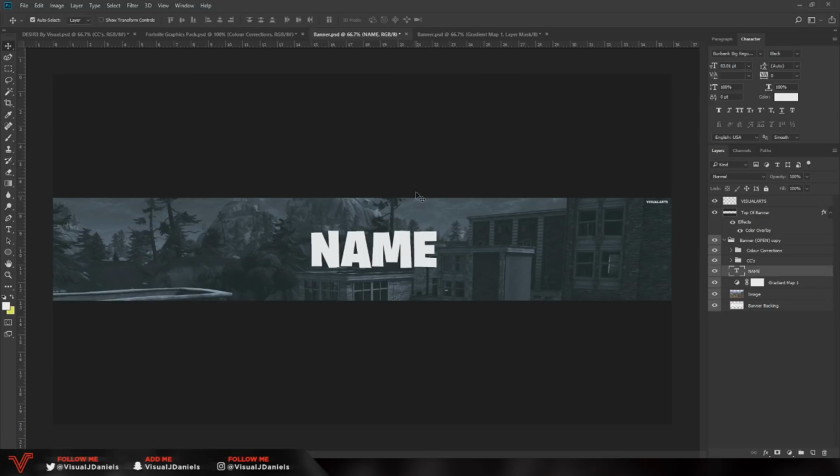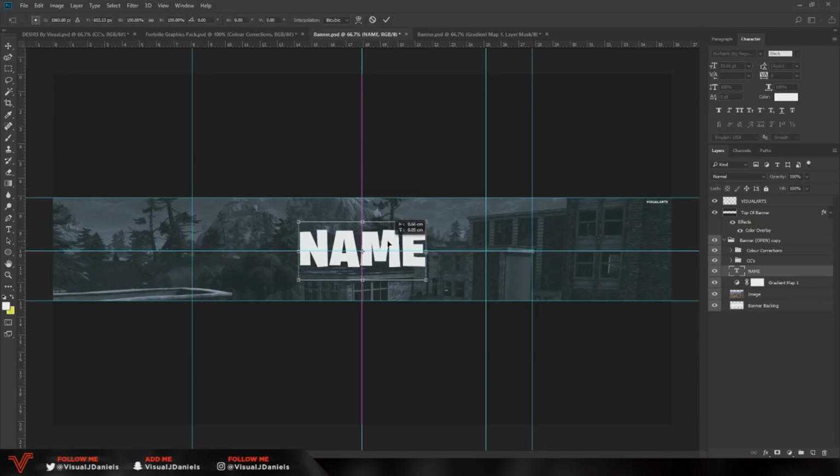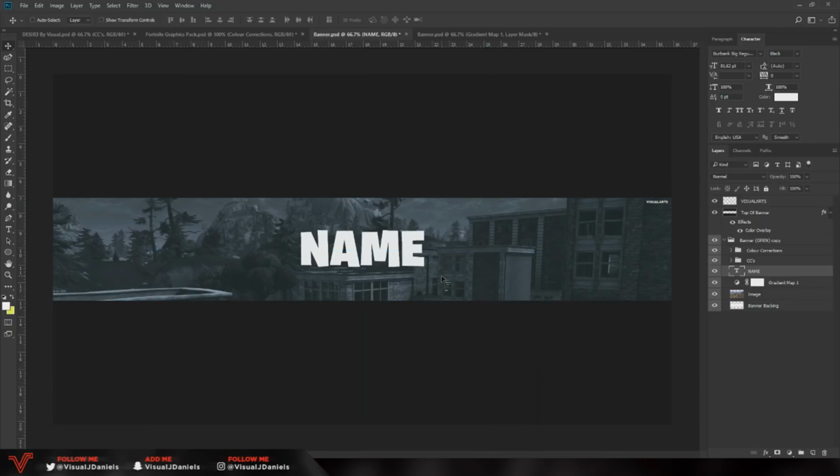So in order to do this, you want to press Ctrl R on your keyboard. That will open up the rulers, and now you can literally drag and drop these to the center, and it will sort of lock on once it's in the center. And to enable these, just press Ctrl H, and that's to enable and disable them. And now you can press Ctrl T. You can make sure your text is centered. You can decrease the size of it if you wish. I'm going to keep it around about this and make sure it's centered once again, and press enter on your keyboard, and you can press Ctrl H to close those rulers again.